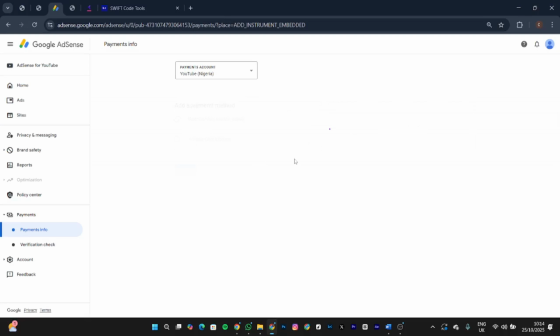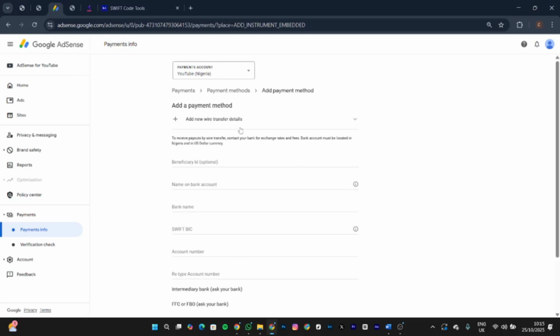So I'm going to click on add another payment method. We have two basic methods here. We have the wire transfer method, then we have the check method. So you can add your wire. I prefer to use the wire method. The check is a little bit more complicated and a little bit different. We'll speak about it later, but as for me, I'm going to talk about adding a wire transfer. So I'm just going to click on this and click on next.